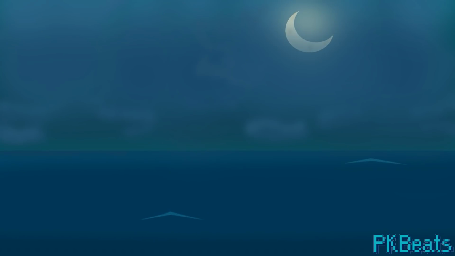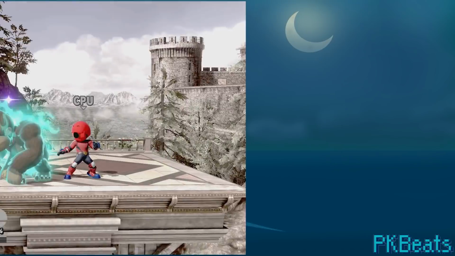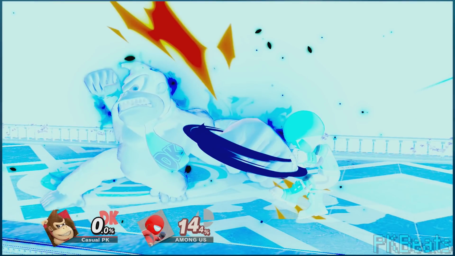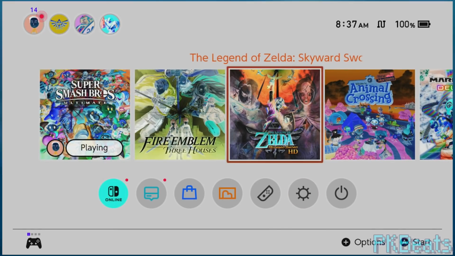And lastly for today's video, Twiggy asks what happens if you view Donkey Kong's Final Smash after inverting your screen's colors. This is a pretty simple prompt, but I thought it'd be funny to go over. But you know how at the start of Donkey Kong's Final Smash, the screen's colors get inverted for a bit? Well, if you go into the Switch's settings, you can actually make the Switch as a whole play with inverted colors, which looks just terrifying.